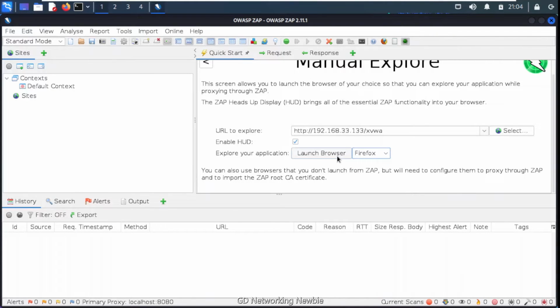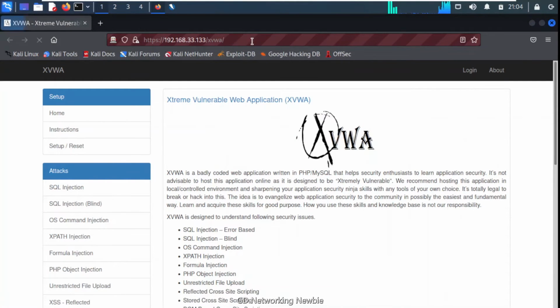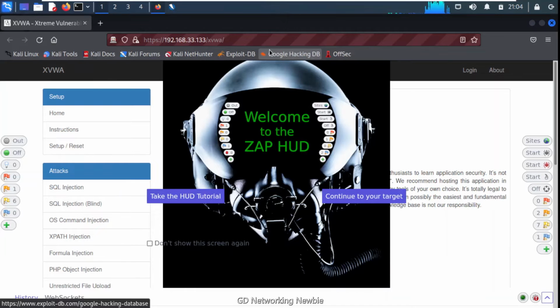Anyway, for our simple demonstration, we are not configuring them, but we are going to launch the browser from this Zap. And when we click this here, it should start this browser with Zap. You can see this window actually shows that now this browser has automatically been configured using zaproxy. We have not made any changes there.